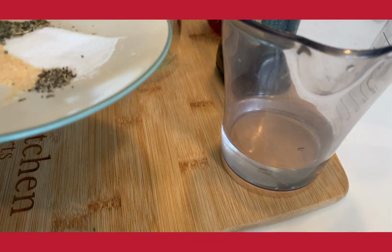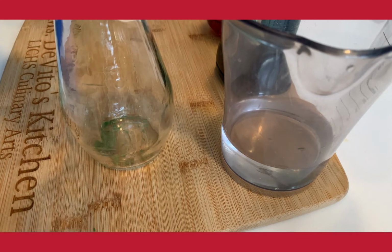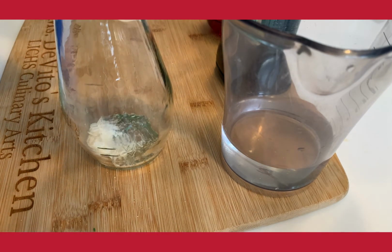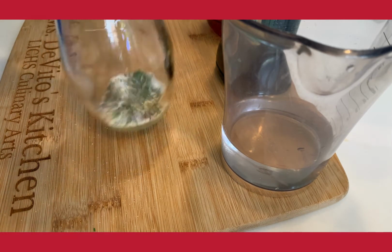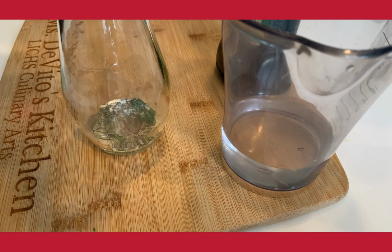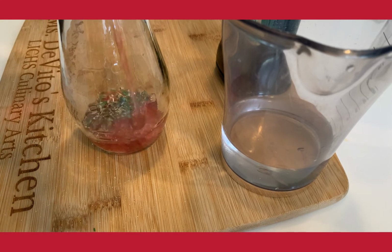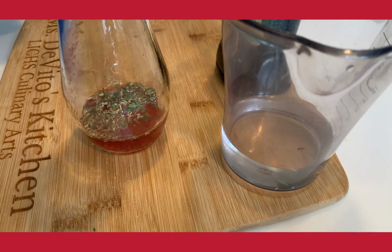I'm just going to mix them all together and I'm going to put them in the bottom of the cruet. Now, if you only have a glass jar with a lid, you can absolutely use that. Put these dry ingredients inside and then you're going to use the following measurements. I have 1/4 cup of vinegar. You can use white vinegar, red wine vinegar, or balsamic.